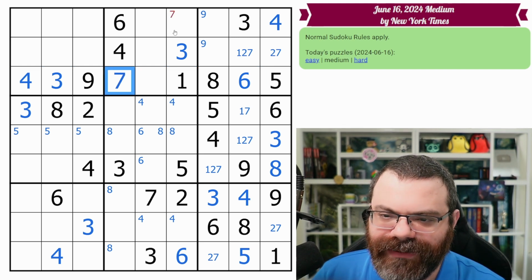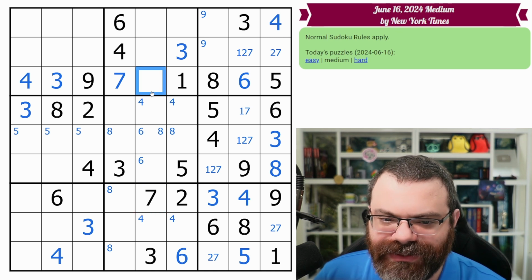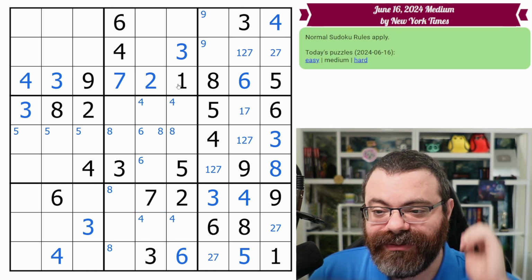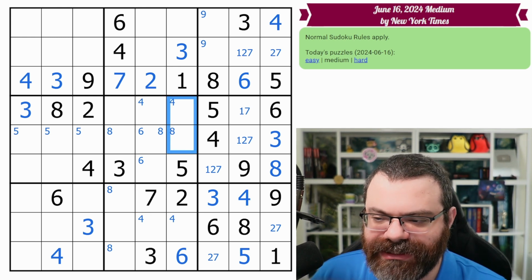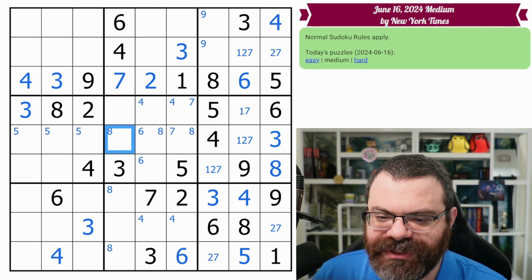Only here, right? And then the final digit is, and you can also see the 7 did it if you'd like to, just if you don't trust your marks as much as I trust my marks. All right, so we can place the 2 there. So the 7 and the 2 both help. There's the 7 in one of these 2. And then the 2s, the 2 is placed.